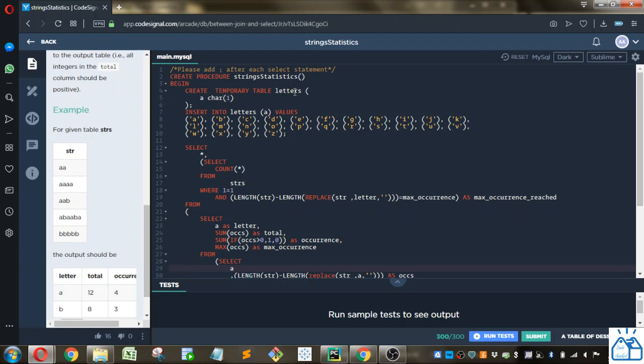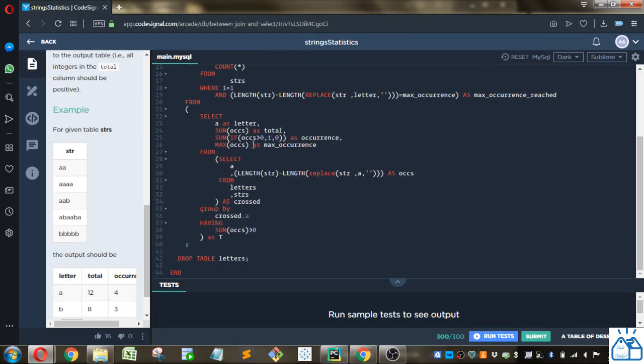They created a temporary table called letters, and it's got one column which is just a single character, and they insert into that column all the different letters of the English alphabet. So there's 26 letters from A to Z. And you have to put these semicolons after the create statement and the insert because that's the end of the SQL statement.